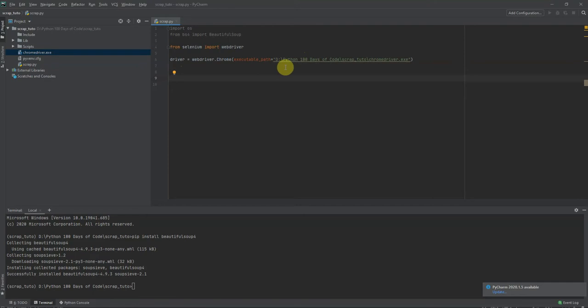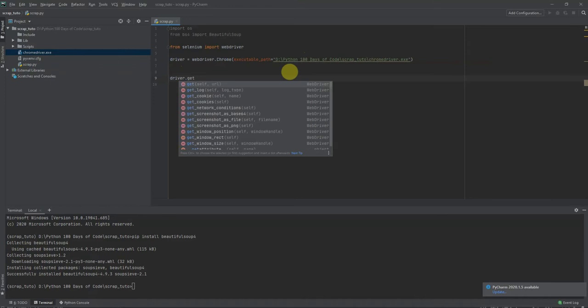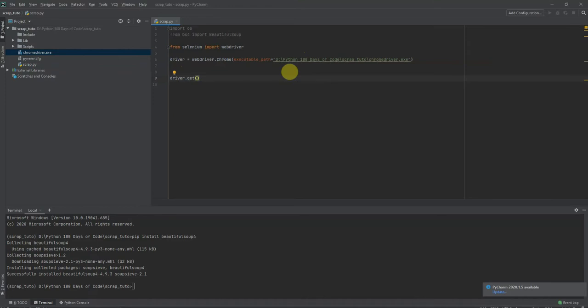So I'm going to paste that link as the path that the driver gets. This is what happened. You need to say driver dot get the path and set it as this. So the driver will go ahead and go to this page, and then we can get our web scraping started.